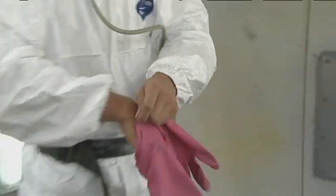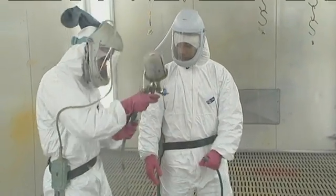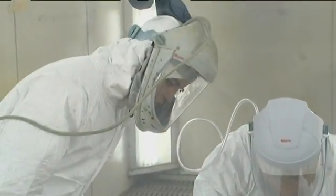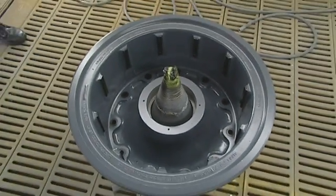I enjoy the hands-on work. Like during training, a lot of it's theory, but once you get into the actual practical work, it's just awesome, eh? The amount of stuff that you can do. Marshall and Jerome get down to painting the wheel hub from a Herc. Did you want to have a go? Yeah, bro. The importance of the paint shop is we need to display everything as professional as we can. We're pretty much doing it for the Queen, so we're bringing it out there so she knows that we're the best.